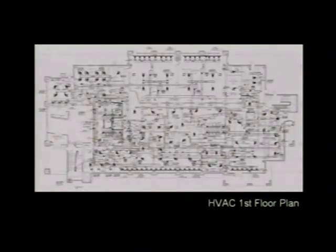The first floor is their large training area. They use it for some public things like that. So they wanted a separate system that they could run nights, weekends, things like that. So we took it off of there. Plus it consisted a lot of the large training rooms with huge people loading and things. If we did the underfloor system, the amount of air and the diffusers that were going to be required in that floor were such that moving chairs and tables and things like that, plus the difference in occupancy loading, it just didn't make all that much sense.